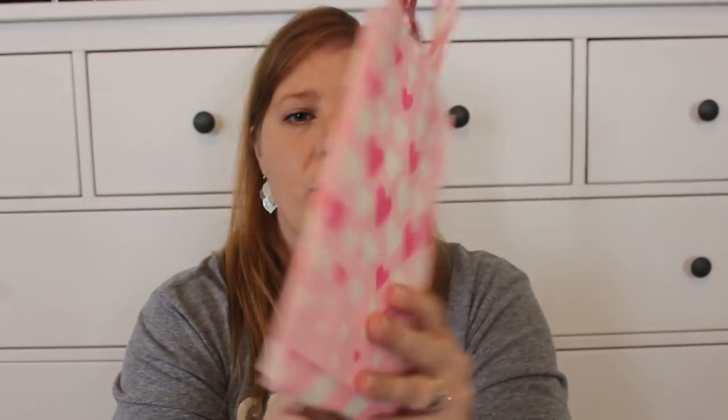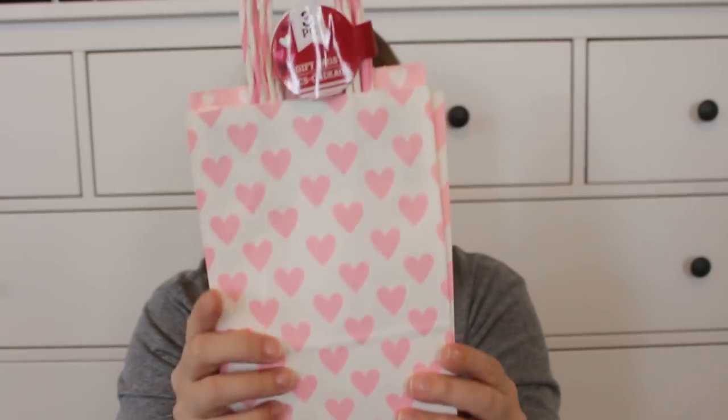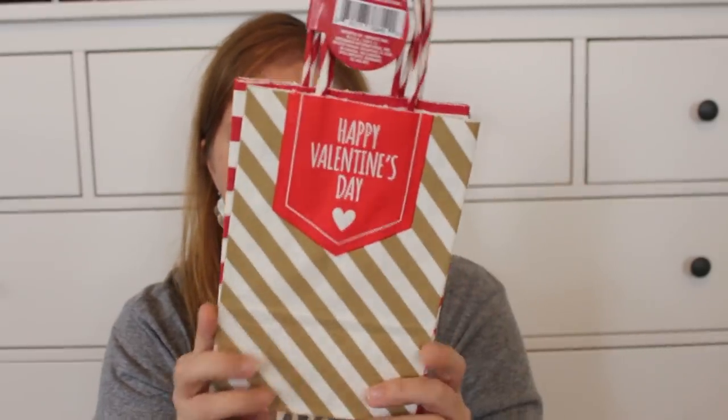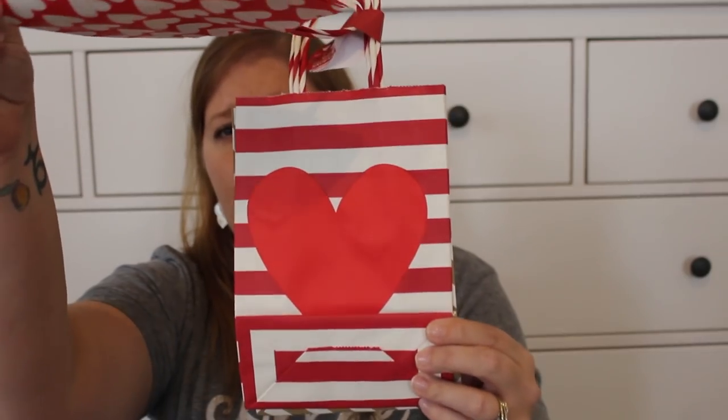Here are the bags I picked up for the advent — I'm not going to buy a new bag every day, I'll just refill the same bag. They come in a pack of three for a dollar, so I picked up two sets for my four kids and I'll decide which bag gets which kid's name. One set has light and neon pinks with hearts and a 'Happy Valentine's Day' bag, and the other set has gold accents, red and white hearts, and a big striped heart bag. I'll share the actual setup over on my vlog channel.